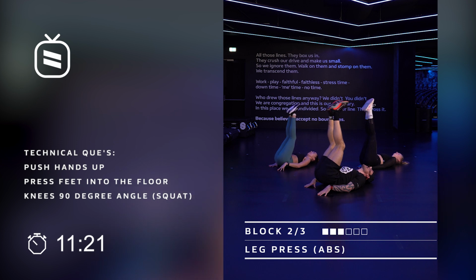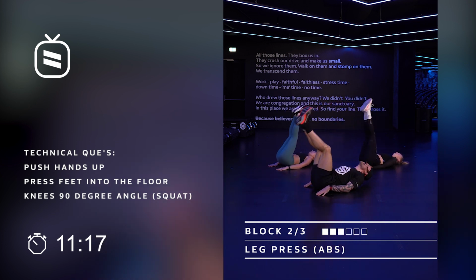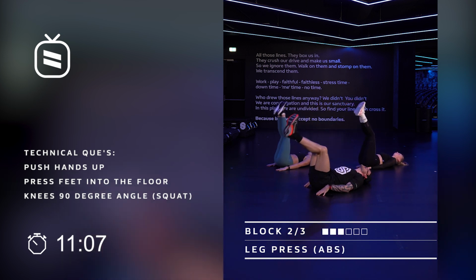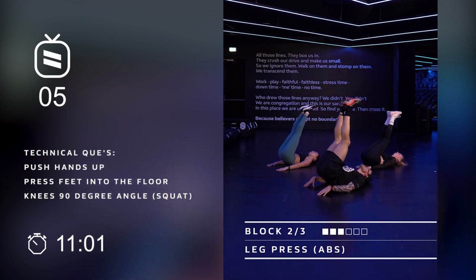Let's go, 16, 15, 14, 13, 12, 11. And how many times are you going to do this workout this week? 8 more times. Let's go. 8. 7. 6. 5. 4. Now keep going.